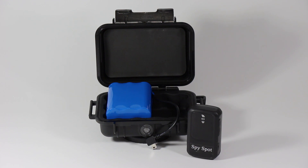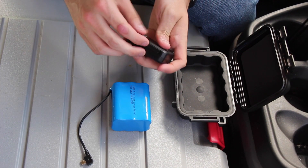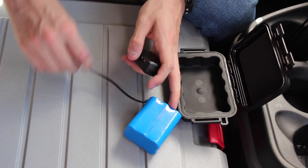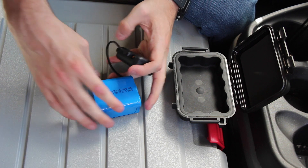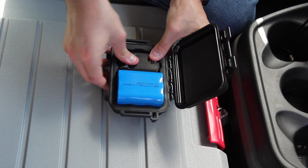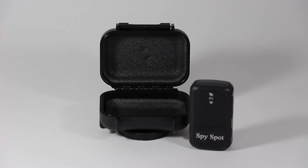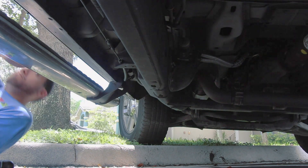Now there's no need to worry about recharging your GPS tracking device. The extended battery keeps your tracking device charged continuously for up to six months. Just connect your MicroTracker to the battery and put it inside the Pelican case. This case is a powerful magnet with up to 50 pounds of force, allowing you to safely place your MicroTracker on any metallic surface. There is also a mini Pelican case that comes with a magnet and withstands any type of weather condition, such as rain and snow, to protect your MicroTracker.